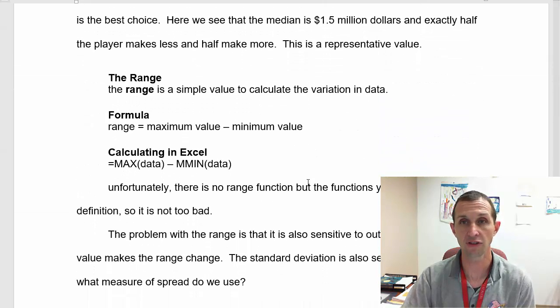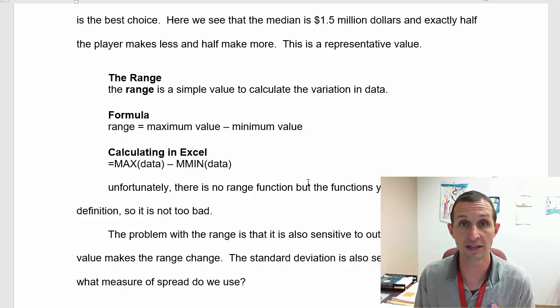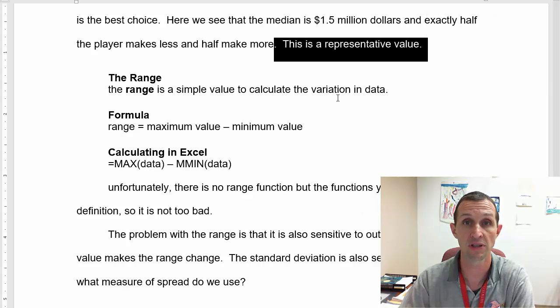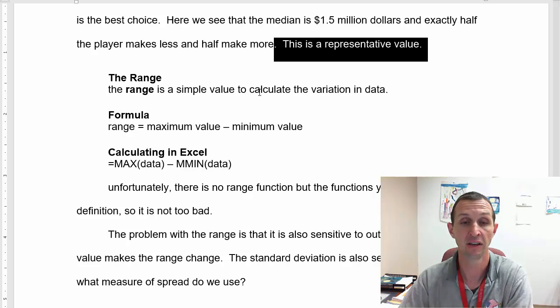Okay? Just like if Bill Gates moved into your neighborhood and built a house, you wouldn't want to say that the average income of the neighborhood was $10 million now because he lived there, or that the average house was $2 million because he lived there. No, you would want to use the median. And in fact, home prices are almost always given as medians because that is a way more representative value when you have a few extreme values.